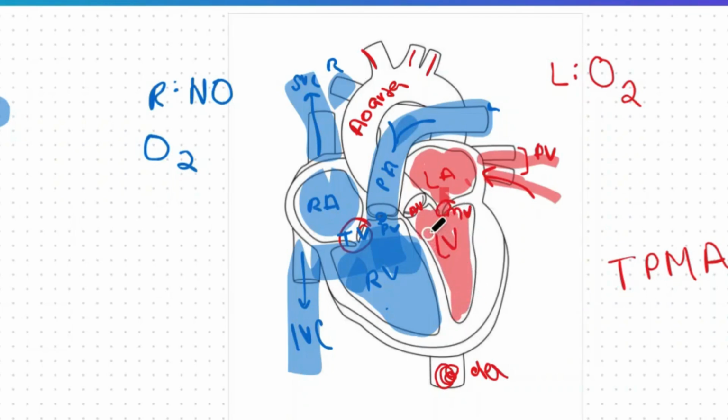Once the left ventricle is full, it opens the aortic valve, leading to the aorta, and the blood gets sent to the rest of the body. Now, how does the blood flow? Well, that all happens thanks to the nodes, which is an electrical system in your heart that allows it to contract or depolarize and repolarize.